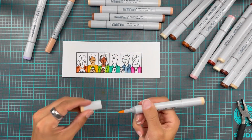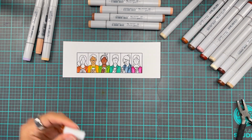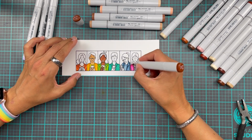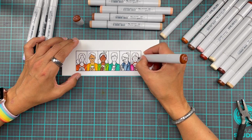So we're just going to add a lot less color on the old man, actually. I find with light skin tones, it's a lot easier. You don't need as many markers. Whereas with the darker ones, you're obviously going to want to have a very natural look, and you're going to want to have some contrast and shading. And I do feel like I need a lot more markers for that.